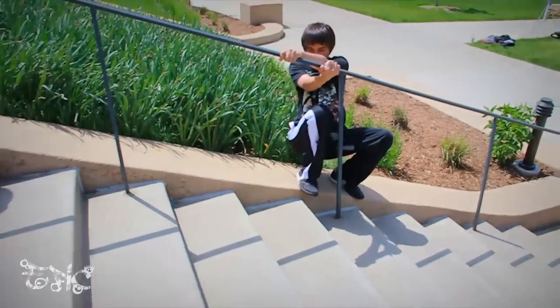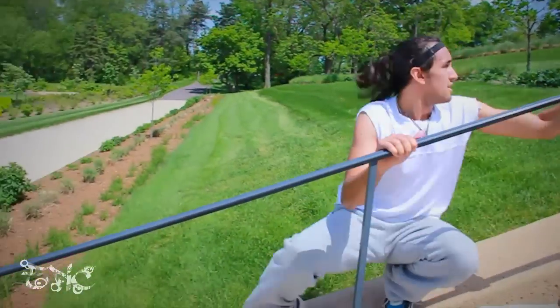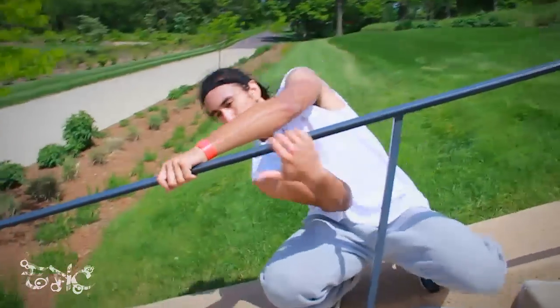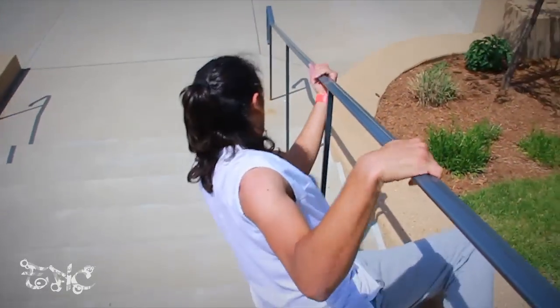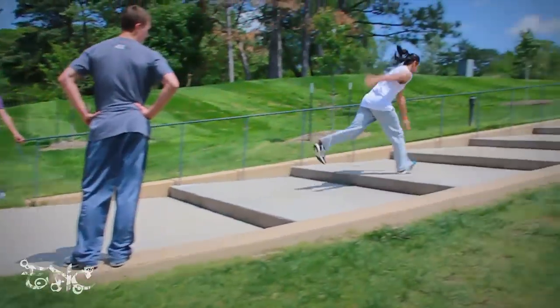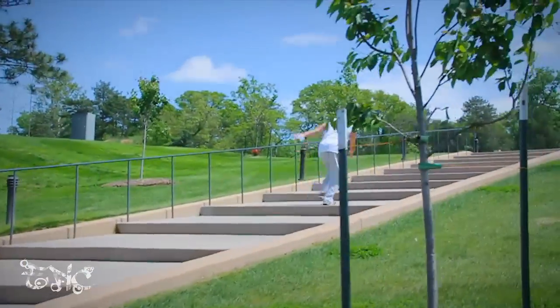Under, down. Left side, under. In like this? Yeah. In. Stay tight. There you go. Boom. Under. Boom. One foot on each stair. It's going to get harder.